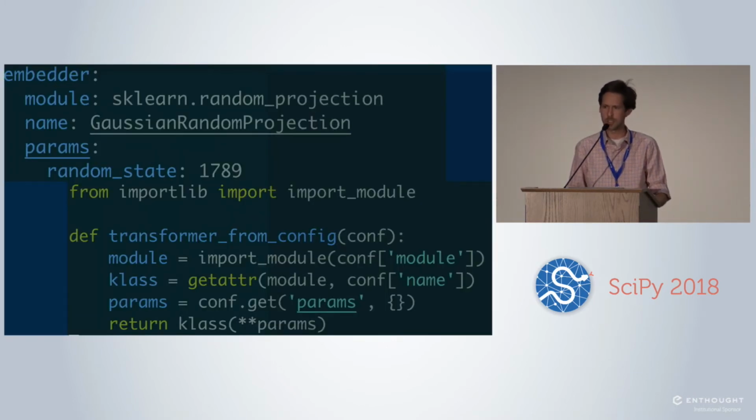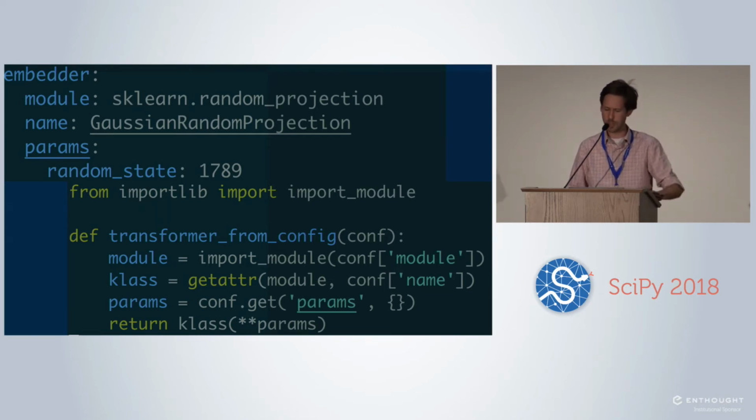This is the part of the talk where we look at screenshots of an Emacs session, which I'm sure you were all hoping would happen. So this is the config in the top left. We're saying, okay, I want to import from scikit-learn this thing called Gaussian random projection. And we should define a random state for this random projection to make this even more reproducible.